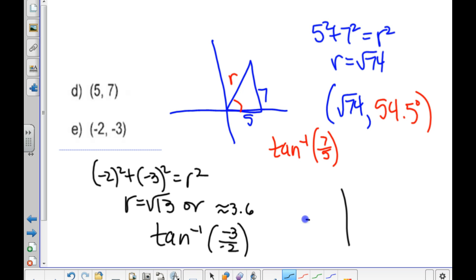What quadrant is that landing us in if we go -2, -3? So when you did inverse tangent, did you get something that would land you there? Okay. It gives you, this angle is 56.3 degrees in here. If we want to go all the way to the third quadrant, we'd have to add 180. Does anybody know what the other option would have been? Can anybody think about that? Yes, because you get a negative one.